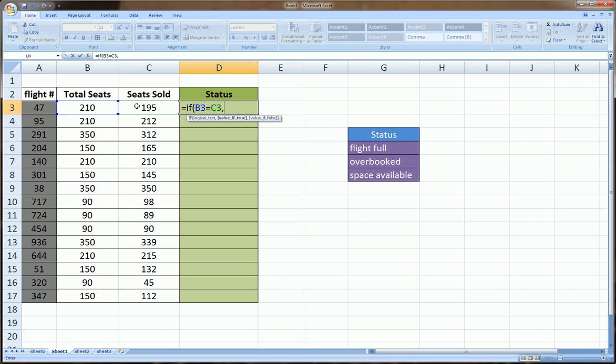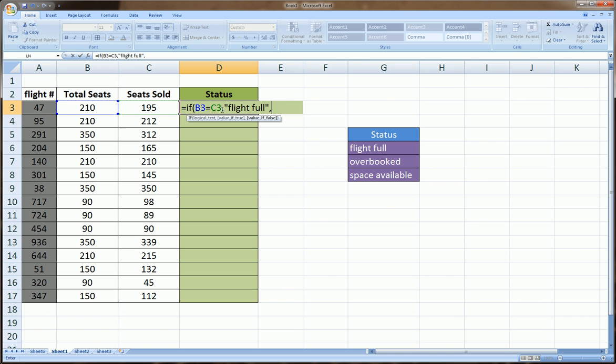What do we want Excel to return if the flight is full? Or in other words, if this first test is true? Well, obviously we want it to return, in quotes, "Flight full", right? Comma. What do we want Excel to return if B3 does not equal C3, or in other words, if this test fails?